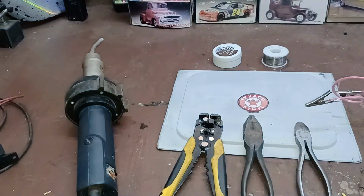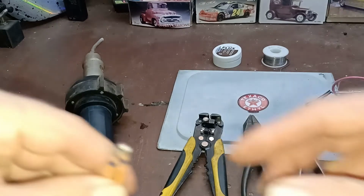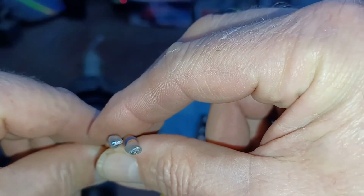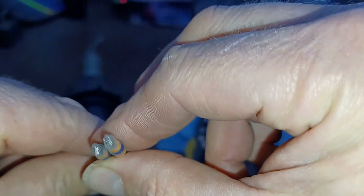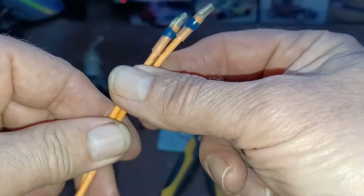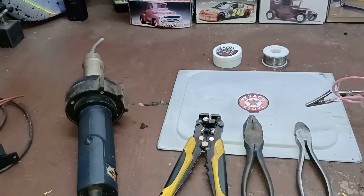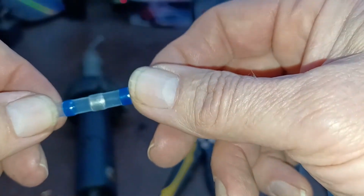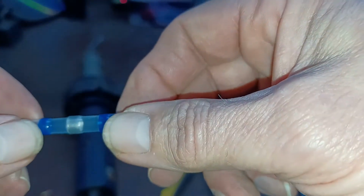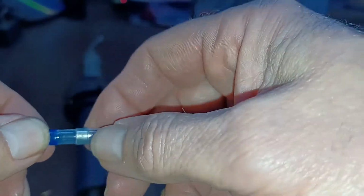So I dipped the wires into some flux before I inserted them into that connector, and I did the same thing, and you can see how nicely that flowed. These are crushed down a little bit just from me cutting it in half, but that's how well the solder flowed out into the copper, and you can see that I didn't get those hot like I did the other ones. So if you're using these connectors, make sure you use some flux on your bare copper wire before you insert it into your connector.